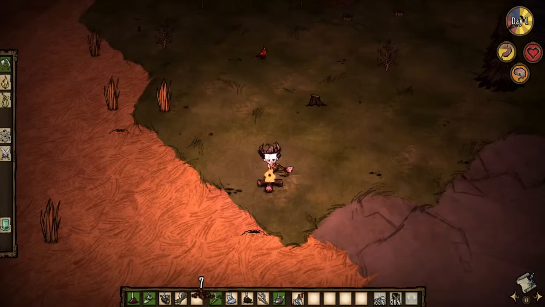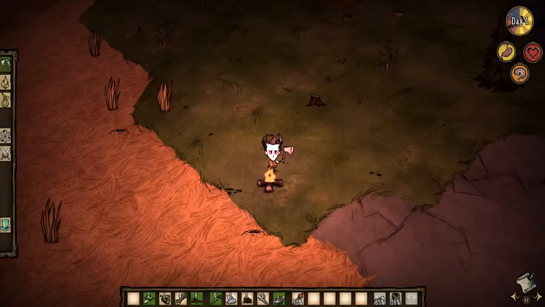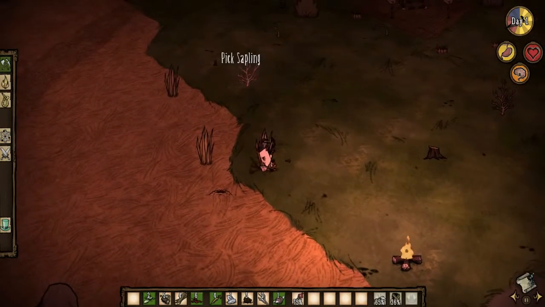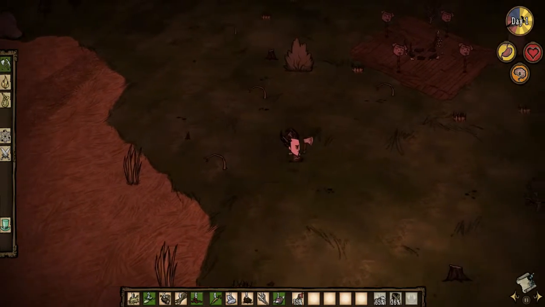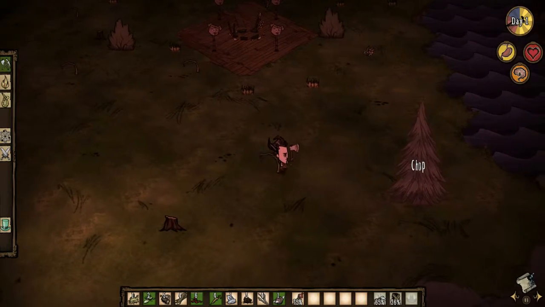Let's cook some berries quickly. Have a nom on those. Why has my brain power gone spazzy? I really don't know about brain power on this game. Maybe we should look into that before the next episode. I need to do a lot of research for this game, it feels. It doesn't really give you a tutorial that I saw. Well, it didn't give me the option of a tutorial anyway.